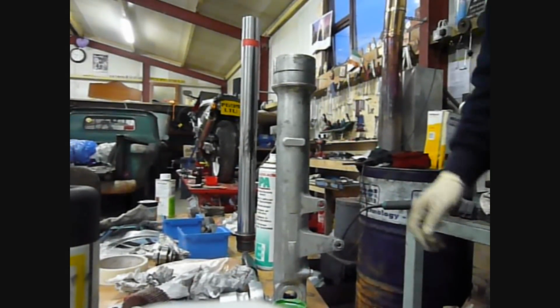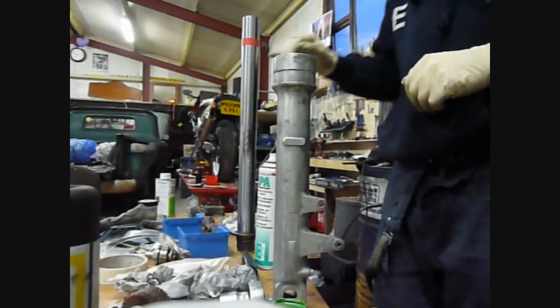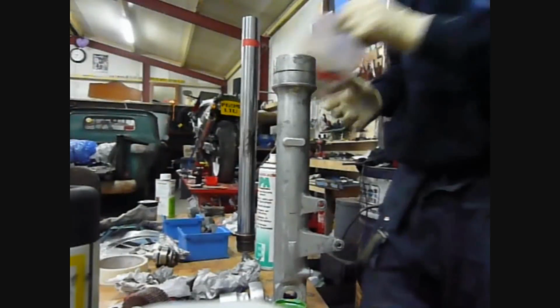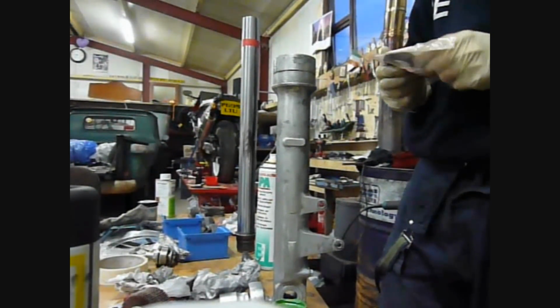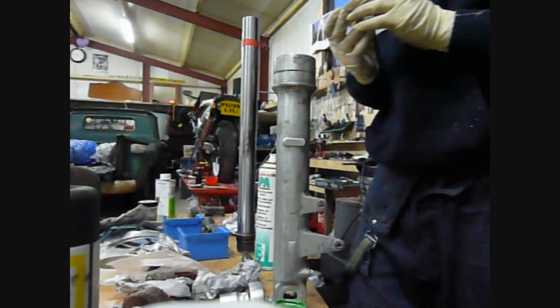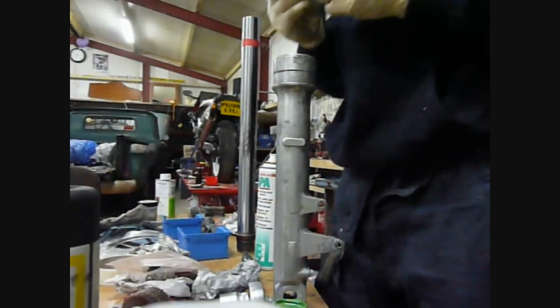Now when it comes to reassembly, what you need to do is, like I said earlier, cover up the stanchion right there with the electrical tape to make sure that it doesn't snip the new seal. Now the new seal has got two sides to it.